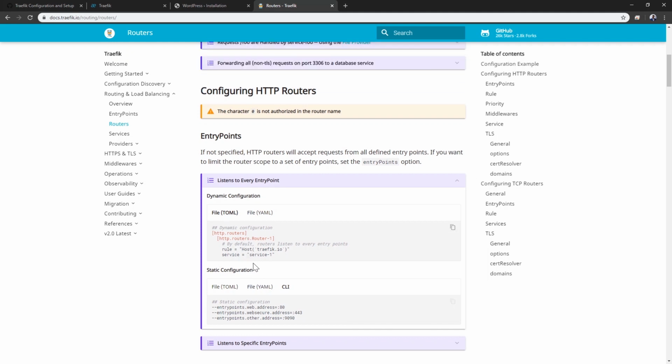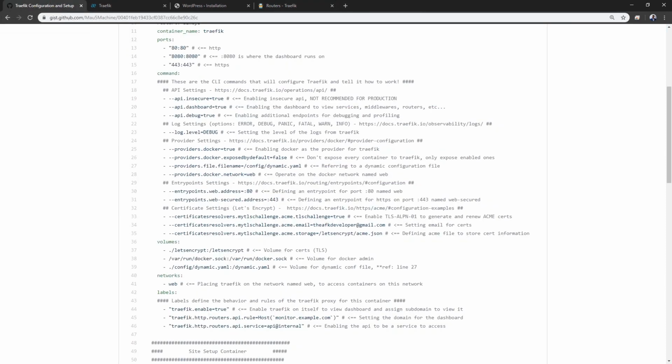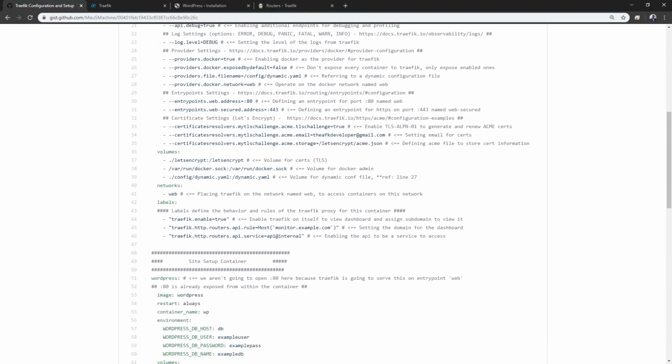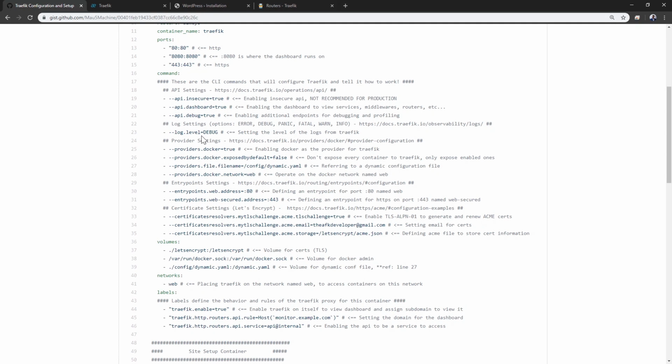There are two types of configuration with Traefik. There's a static configuration, which is when you launch the container, when you start it up, that's your configuration, it sticks. You can also have a dynamic configuration where you're putting in the more dynamic information. You can make configuration changes on the fly, and it won't even disrupt your container. It will just keep going and apply the new changes to the container. So let's go back to the setup again. These are not even all of the options that you can set up with this thing. The options are quite vast, but we're going to be setting up the basics.